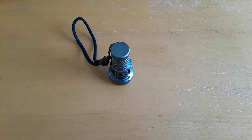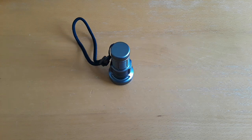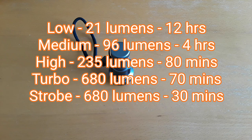So I want to just go through some of the technical specifications here. So it has multiple modes. The lowest mode is what they call the Firefly mode, which has half a lumen, and that can run for 106 hours, which is absolutely insane. It has a low mode of 21 lumens and a runtime of 12 hours. A medium mode of 96 lumens, which will run for 4 hours. And a high mode of 235 lumens, and it'll run for 80 minutes on that mode.